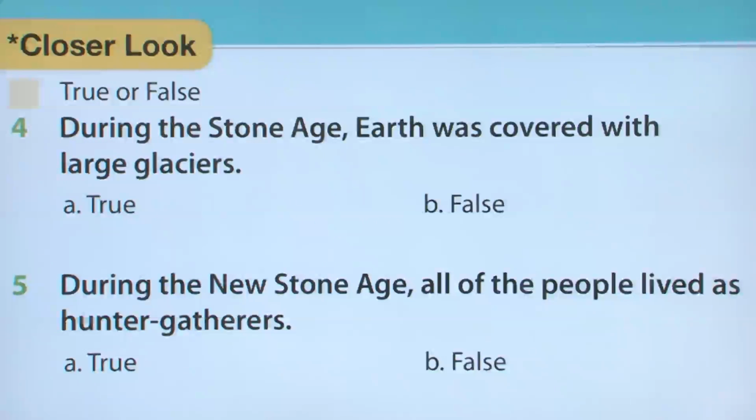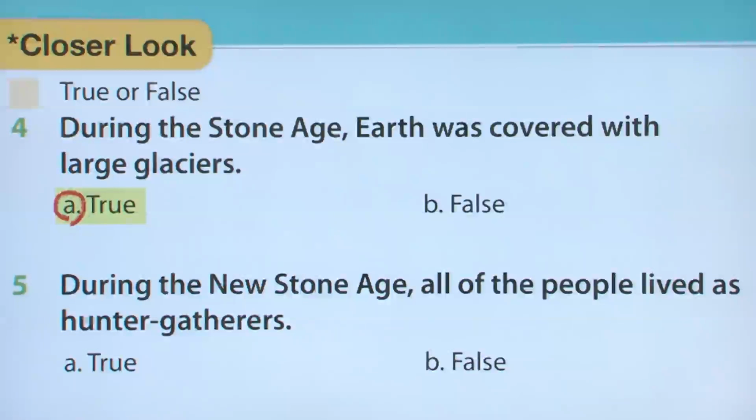On to true or false questions now. Question 4. During the Stone Age, Earth was covered with large glaciers. Is this A, true, or B, false? This is A, true. The Ice Age began much earlier and ended around 15,000 BC, but for all of the rest of that time during the Stone Age, we were also in the Ice Age.